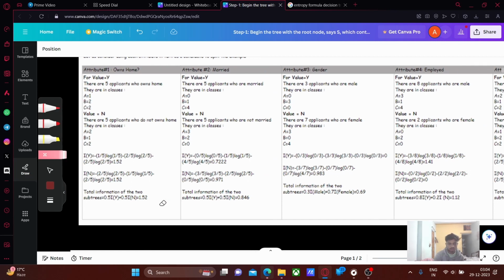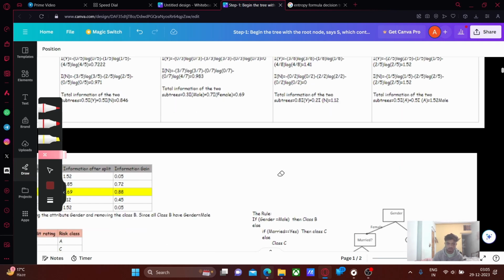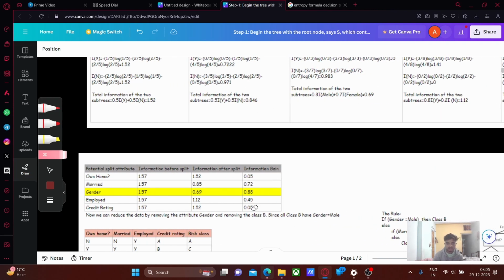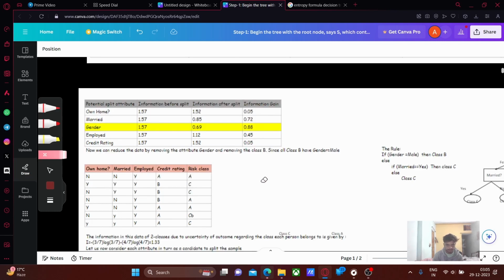For home it's 1.52, for married it's 0.846, for gender it's 0.69, for employed it's 1.12, and for credit rating it's 1.52. Now we calculate the information gain, which is information before split subtracted from information after split, and our highest information gain will be our root node.